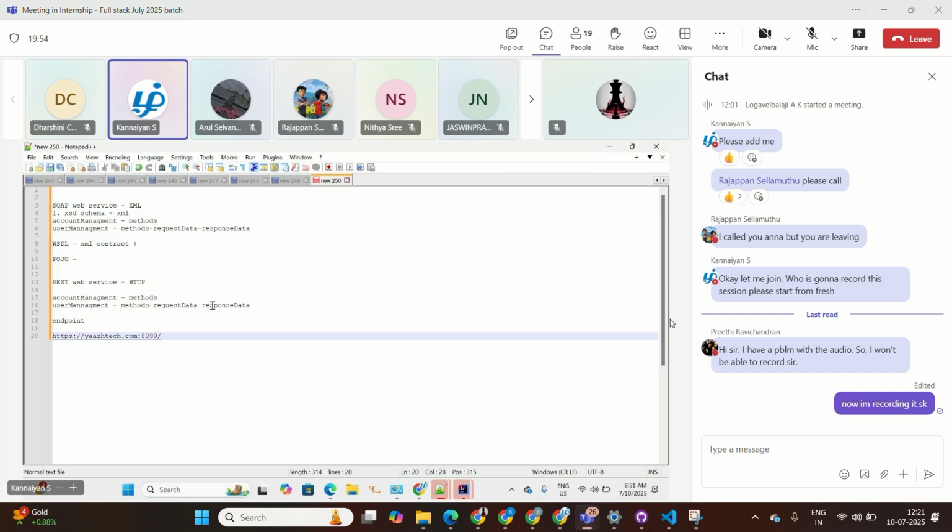Then you have account management. You are creating an account management controller, and inside the controller you can have any functions, any methods. For example, method one can be a sign up method, or a login method, or a transaction method, or whatever method you introduce. It's called an endpoint or URL. This endpoint will be created in the controller part of your backend application. From the front end, the HTTP method, where you click from Karthikeyan's system, goes as a request. All the requests will be launched here for further implementation.